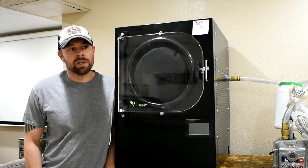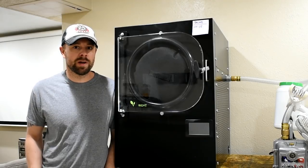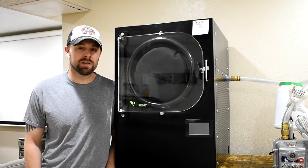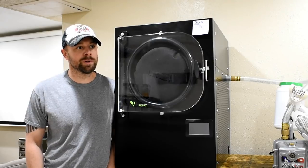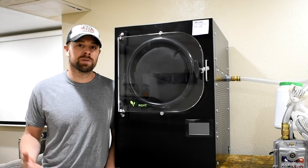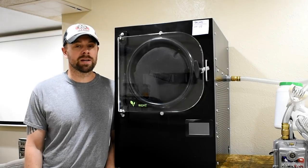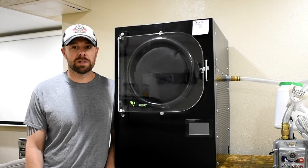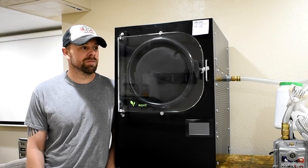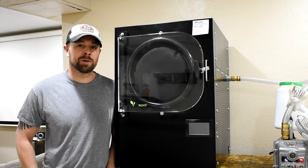I knew this wasn't the most energy efficient machine, but it kind of did take me by surprise — it did cost a little bit more than I thought. An average refrigerator takes about one to two kilowatt hours per day, which is probably your most energy-using appliance in your house. So if you compare it to a refrigerator, it's actually a lot more inefficient. But that's only if you are running a cycle constantly. If you're only doing a couple cycles a month or even a few cycles a month, then it's probably going to be just about the same as your refrigerator. However, if you're running it constantly, it could put a pretty significant increase in your energy bill.